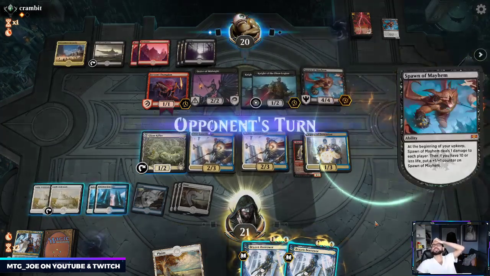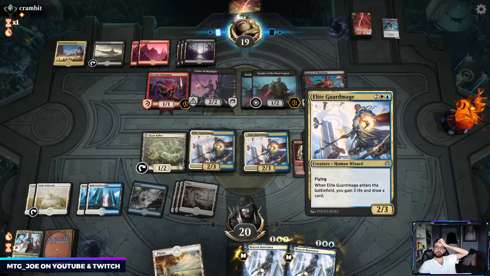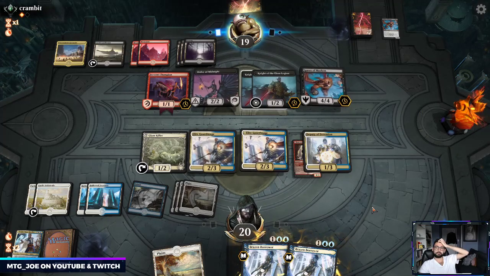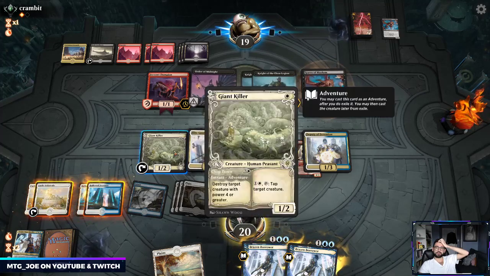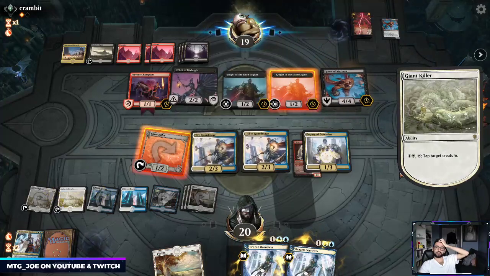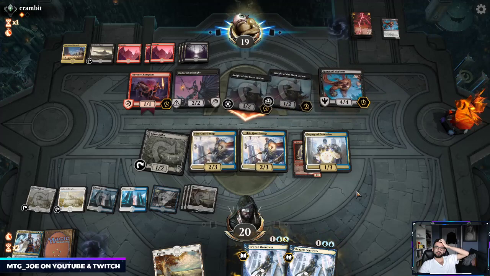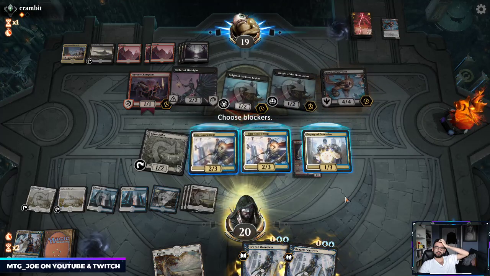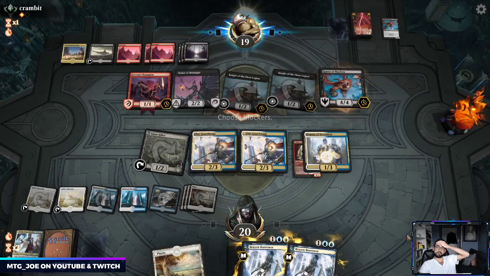So I'm probably gonna Brazen Borrower and then throw two in front of the spawn. Or actually, I don't have to, because if they attack, I'll double block on the Spawn of Mayhem. They could do a couple pumps here. No blocks.